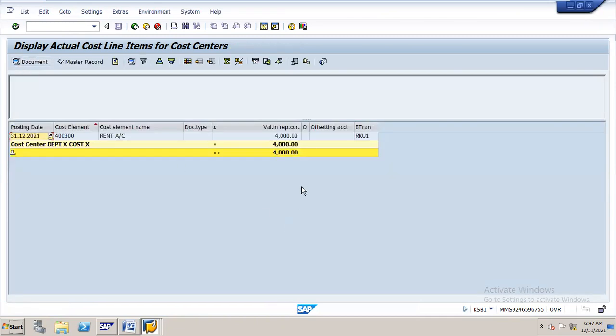This is okay because I did it at the CO level using KB11N, and I have given debit of cost center X and credit of M. So there is no doubt about the CO records, but I want FI records to be posted automatically. Let's see FB03.